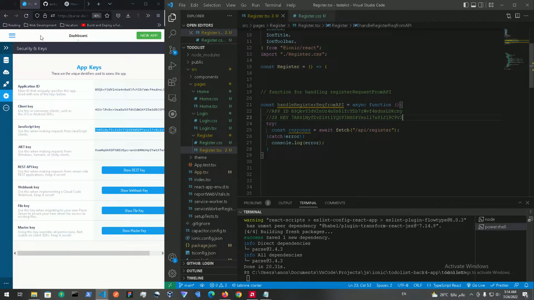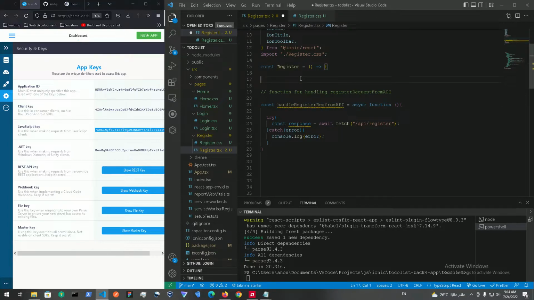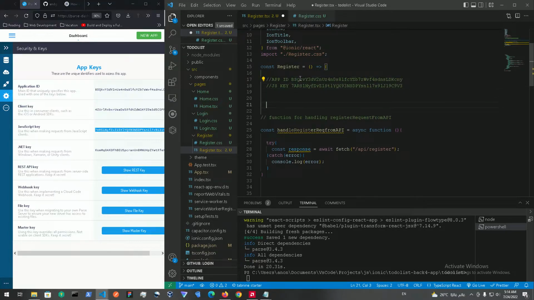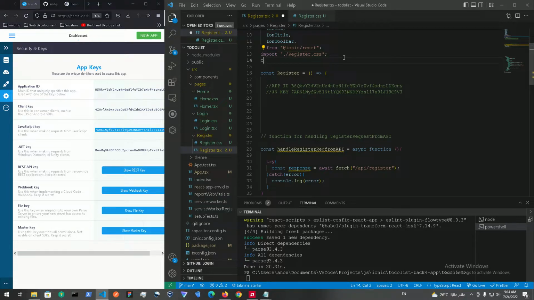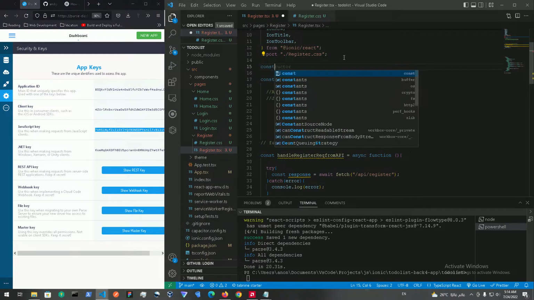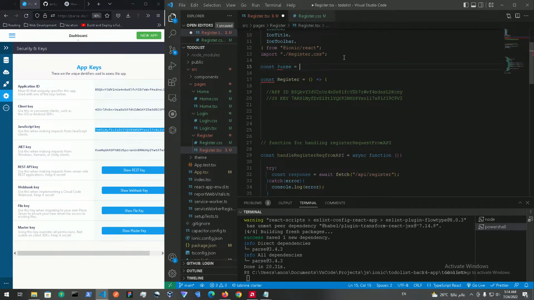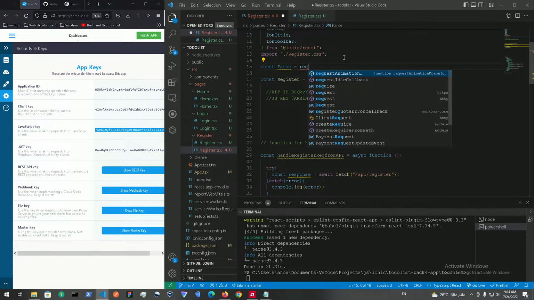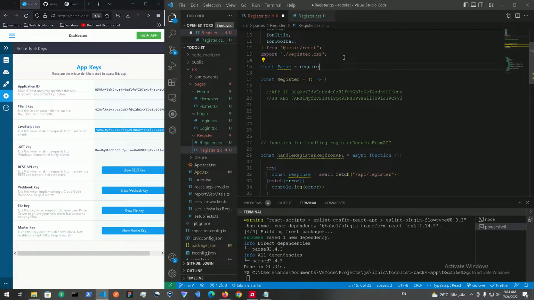We want to check out how to actually connect these to the register page over here. Right, so we need to first off do a new const that's going to be called parse, and we're going to require, it's basically like an import, you guys, parse.